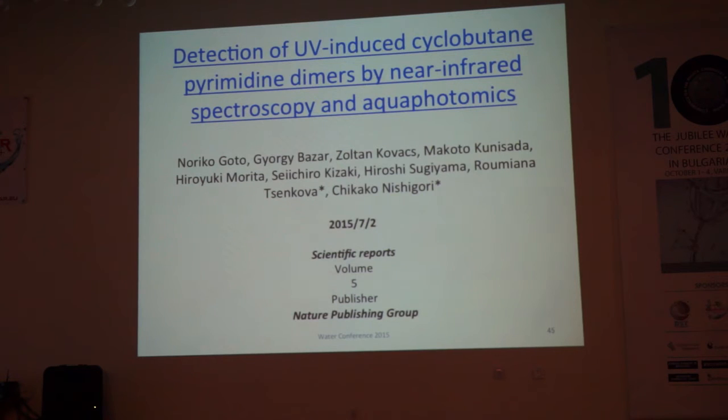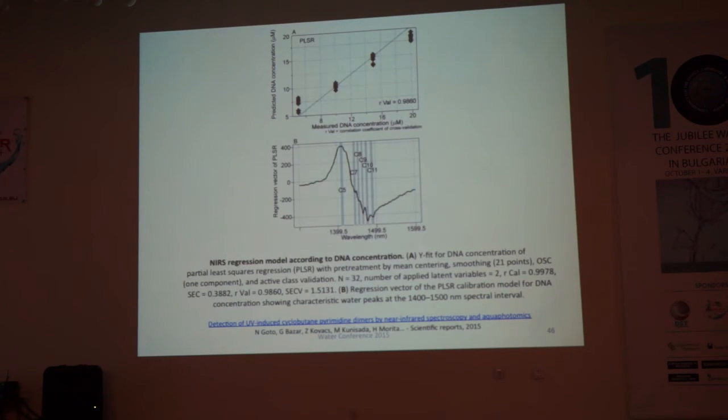Okay, now the paper is what we showed. We work with micromolar concentration of DNA. There is no way that near-infrared light can measure the molecule itself. So we were able to see this high correlation to make a model only because we were looking only at the first overtone of the water. And you could see that when we increase or change the concentration of DNA, we have positive, as I showed you in other DNA studies, we increase the less hydrogen bonded part of the water.